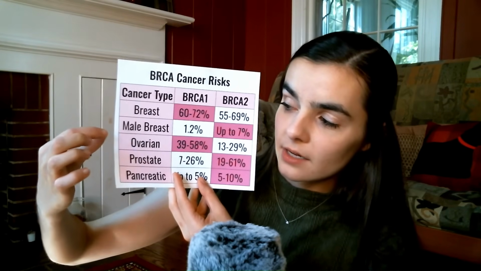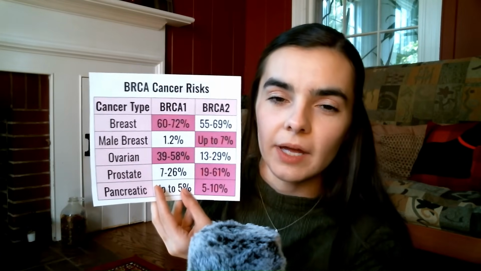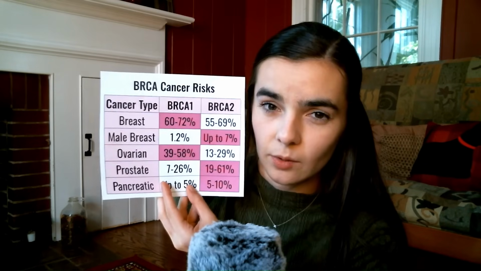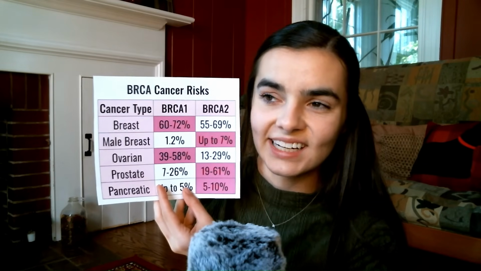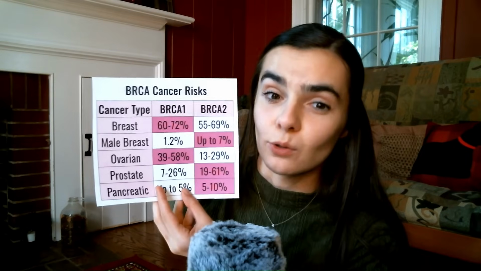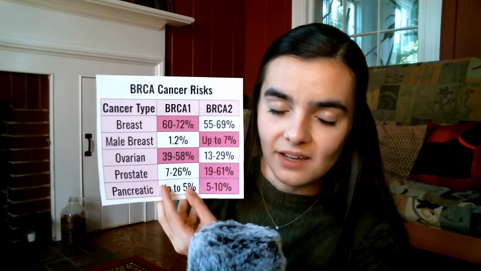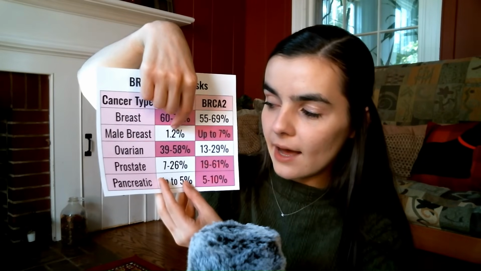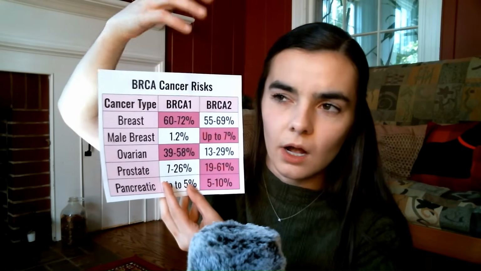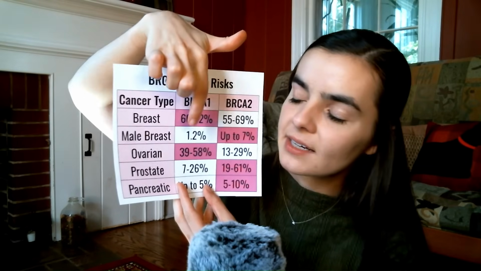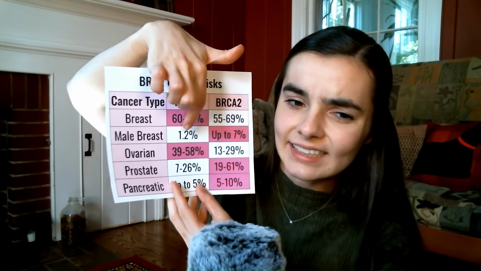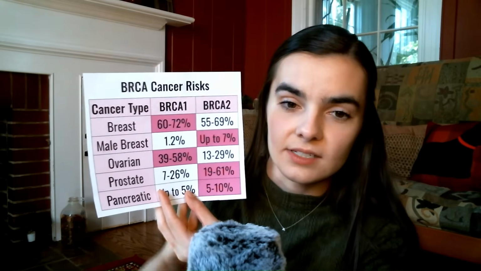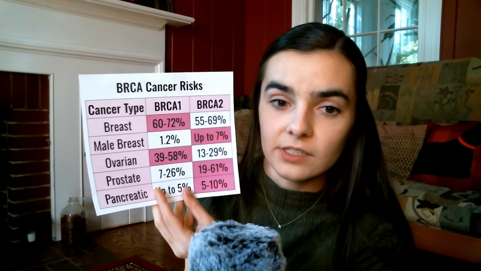There's also a risk of male breast cancer. Male breast cancer happens in about 0.1% of the population, so 1 in 1,000 men get male breast cancer. With a BRCA1 mutation, we're looking at up to 1.2%, so still not very common. With BRCA2, it's a lot higher, up to 7% risk of male breast cancer.